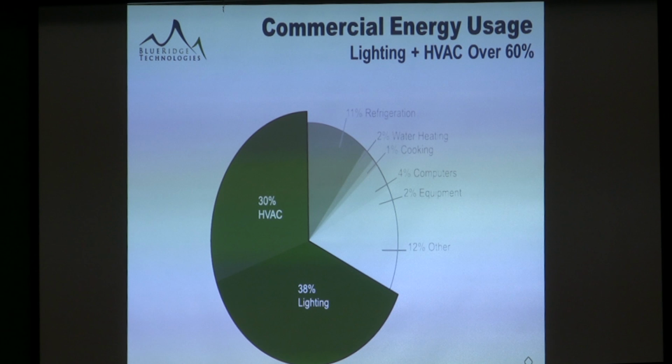It's an aggregate of all buildings. If you look in the brochure I passed out, there's actually some detailed building types in there that you may touch. But regardless of what building type it is, lighting and HVAC, the combination of those two make up over 60% and in a lot of cases more than 70% of what's going on in the building when it comes down to energy consumption.